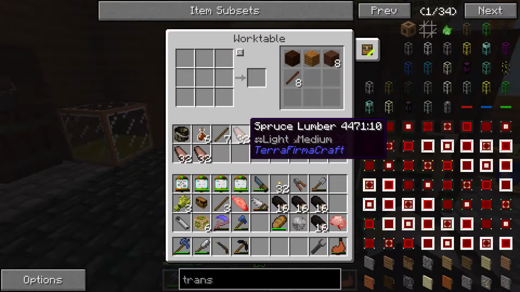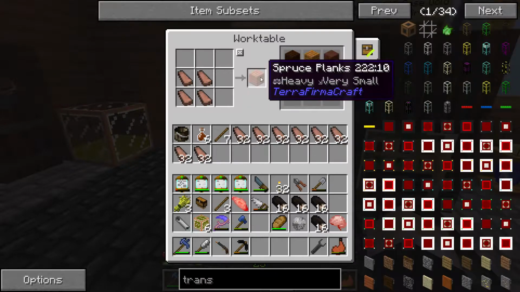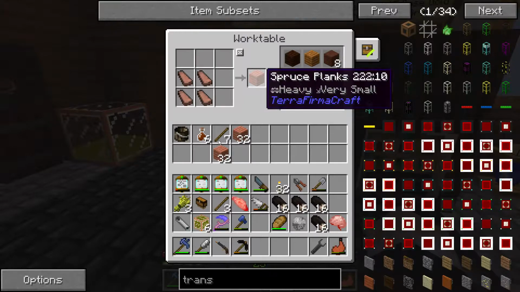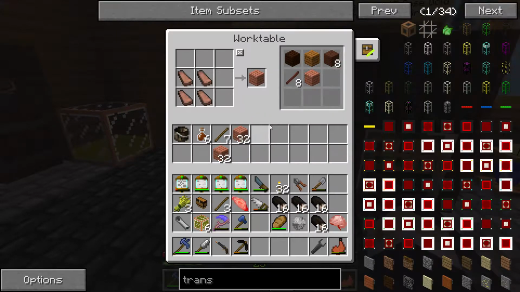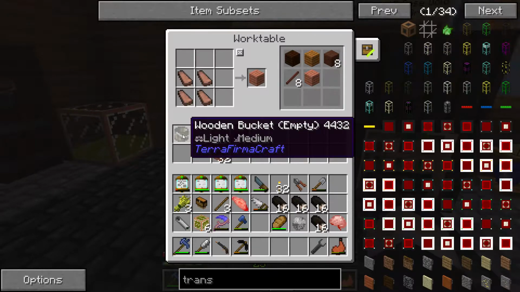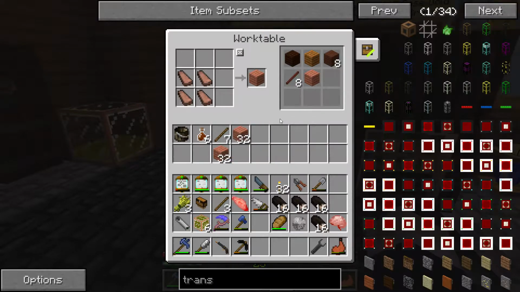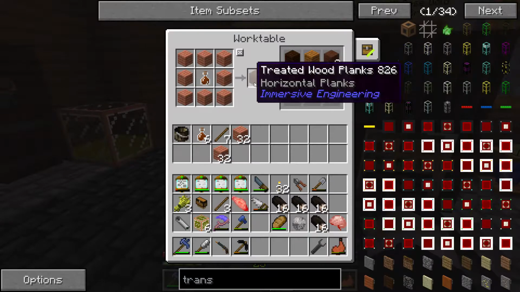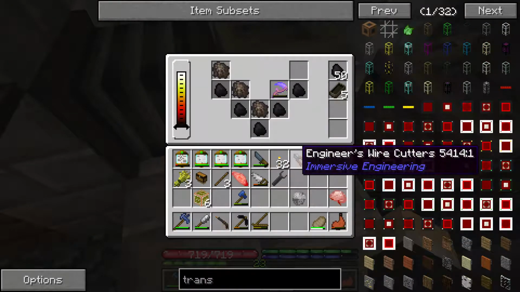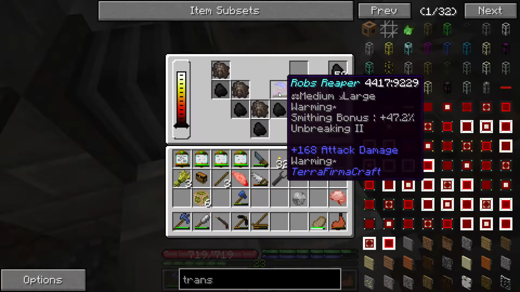And so the way we're getting our treated wood right now, you can make it in a barrel, but it takes a lot of time and stuff like that. I don't want to make it with time. So what we're going to do is do it like this. We make our spruce planks, or any planks that we want to, and then pretty much we can use a bucket, which is 1,000 millibuckets, or a bottle, which is 250 millibuckets. So obviously we are going to go the bottle route. Let's go ahead and pop our scythe in here, see if this heats up at all. We'll light it, and warming. Oh man.